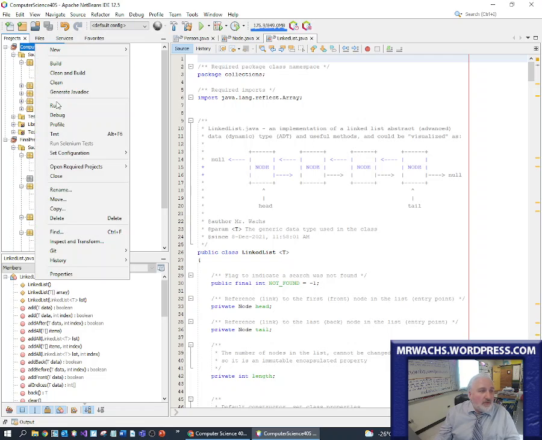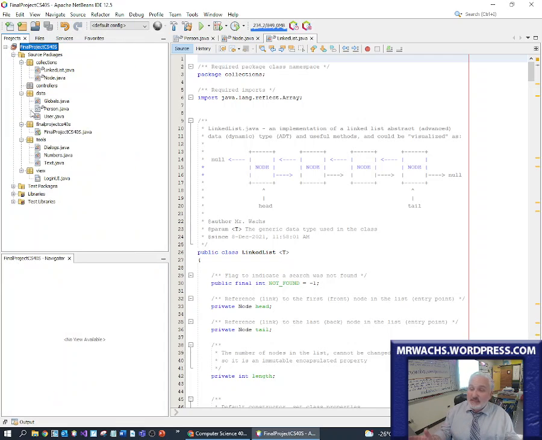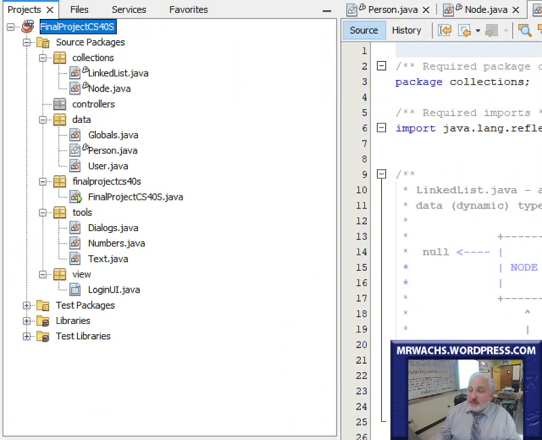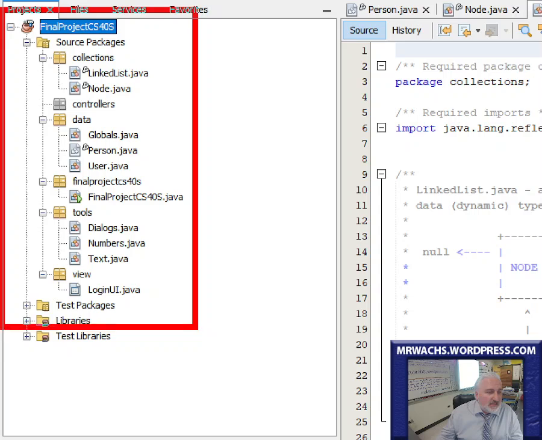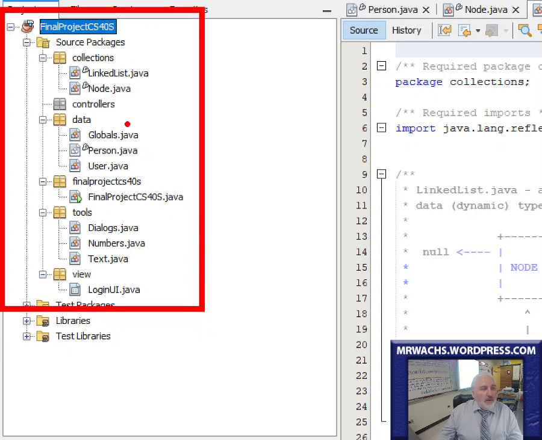Okay, now I'm going to close the Computer Science 40S example. I don't need it anymore. I know you guys don't need to close it, but I just want to show you that the only project I have open now is this one here. Now what about this? Well, that's going to be a new class we're going to make today or tomorrow. It is going to go into that one. But for now, we're at least set up with the stuff we need so far.